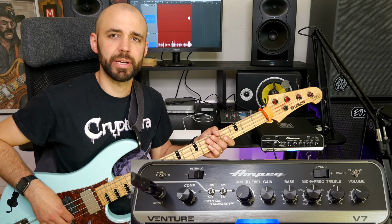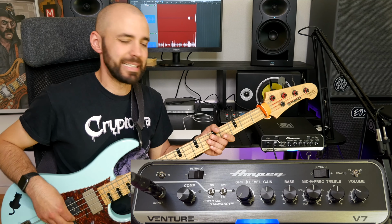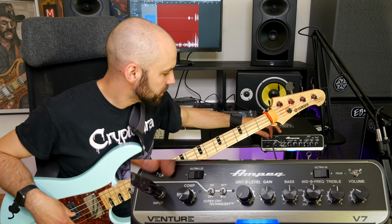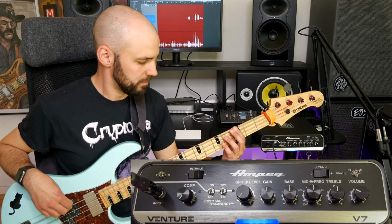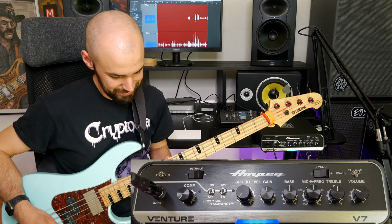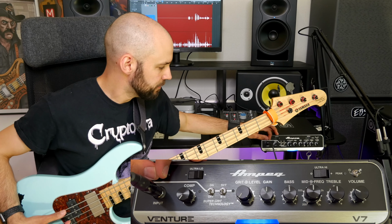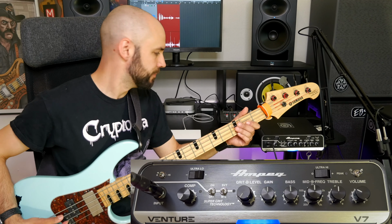These pickups are pretty standard output. However, if I change to the neck pickup, yeah, you can hear it. That's much better. So yeah, minus 15 dB pad there, which is always a nice feature to have.